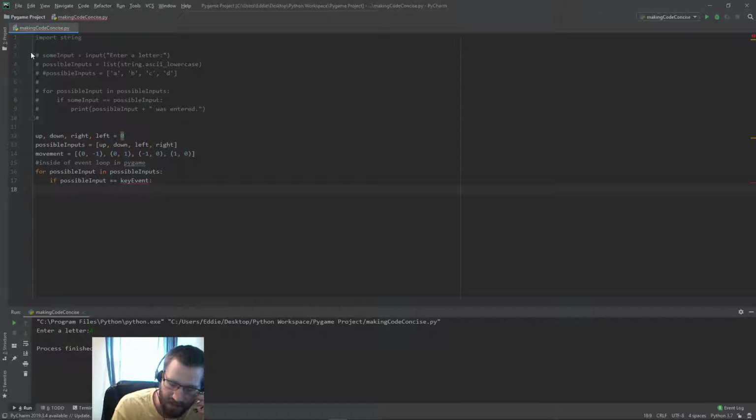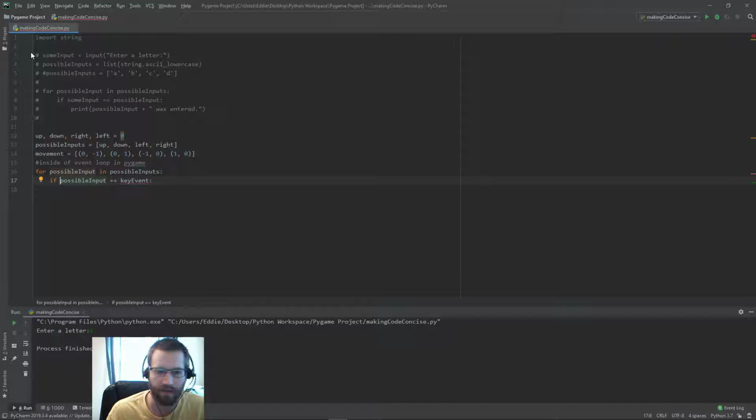I don't have this set up perfectly, so I'm just going to write a little bit of pseudocode here. If the possible input is that key event you're checking, or maybe you want to write it the other way, key event is the possible input, then I don't necessarily have to say, okay, if it's equal to right, or if it's equal to left, or if it's equal to down.